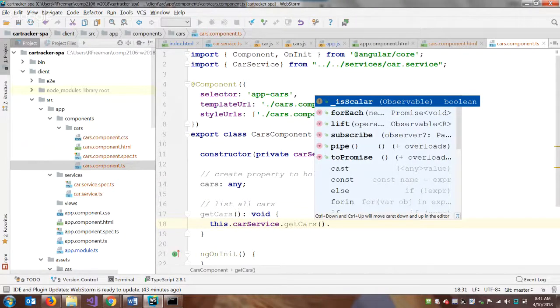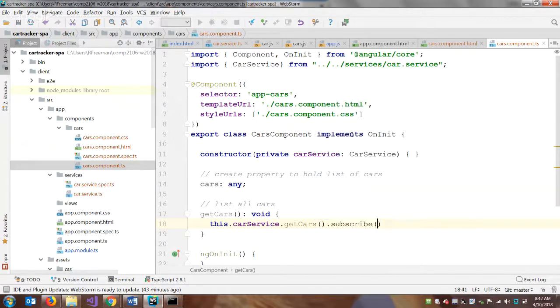Now what we have to do, there's a few different formats, a few different ways we could ask for this data. And what we're going to use is this method, subscribe. This basically means it's an asynchronous call or a non-blocking call. So as we're trying to fetch the data from the server, if our Angular application wants to do other things in the meantime, it can. We're not really doing anything else, but we have the ability to. Our call will be non-blocking. So we'll subscribe.